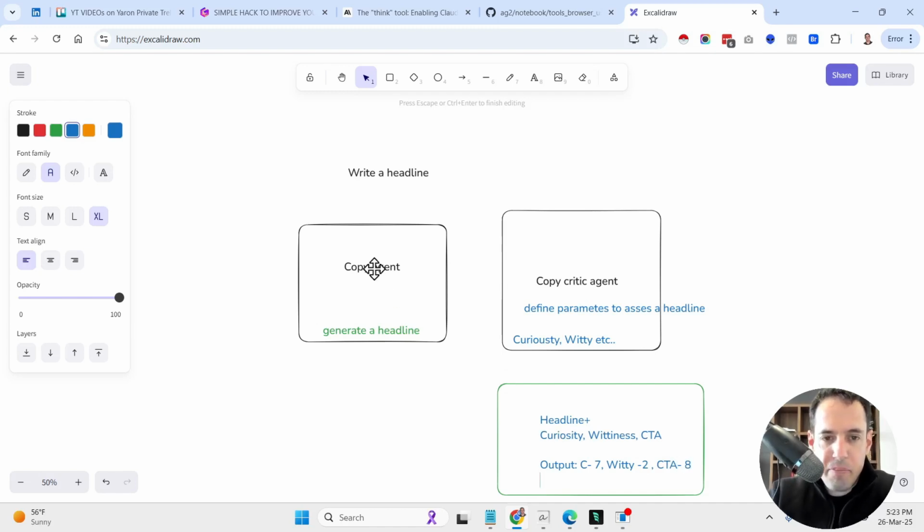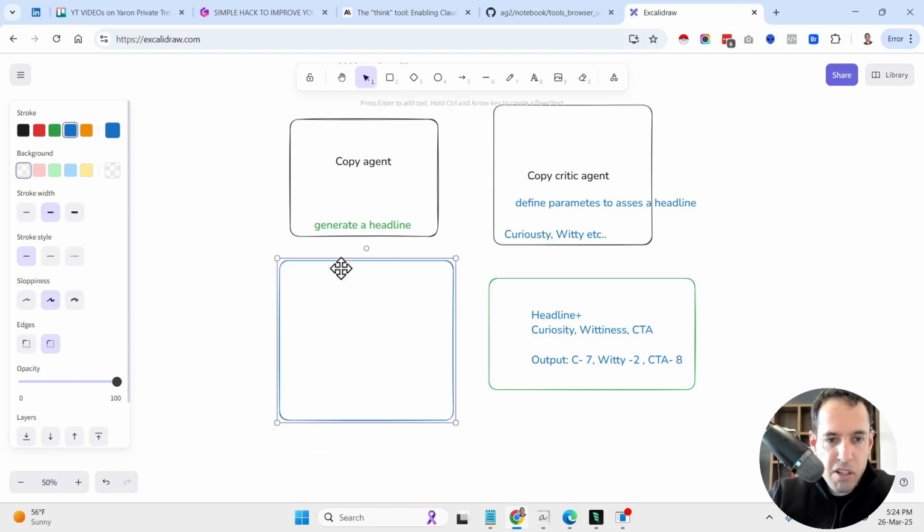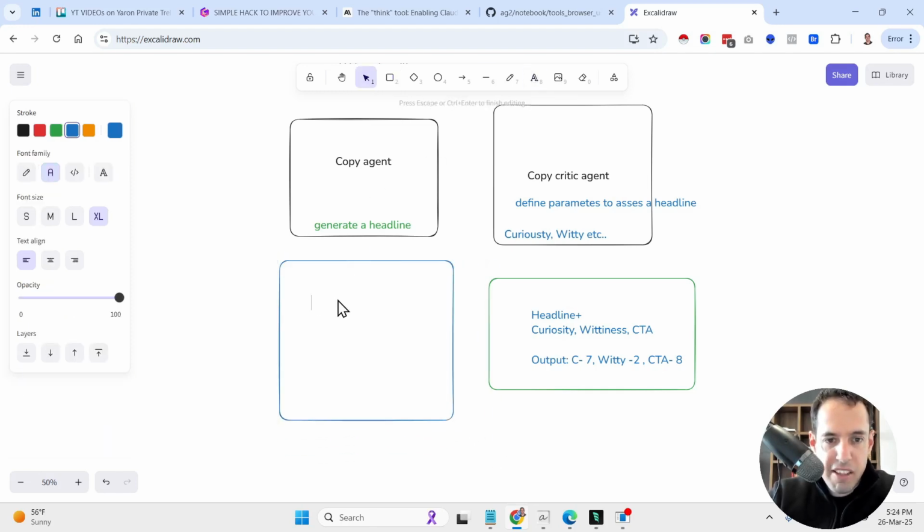So this way we have a reflection workflow in which we generate a headline, then we define the parameters to assess the headline, then we assess the headline using another agent, and then we can have another validation agent which basically checks the average.